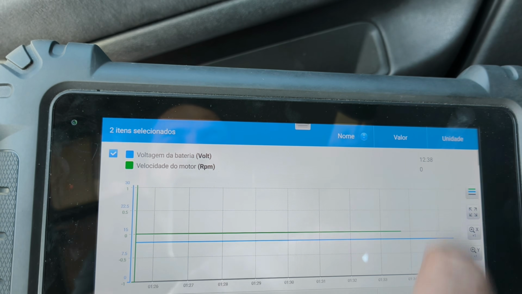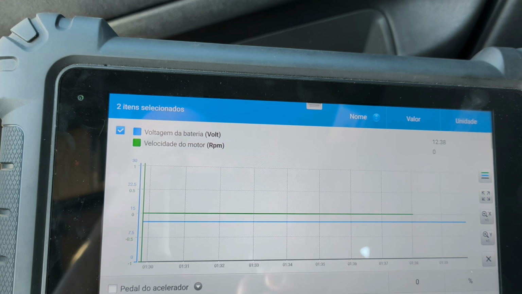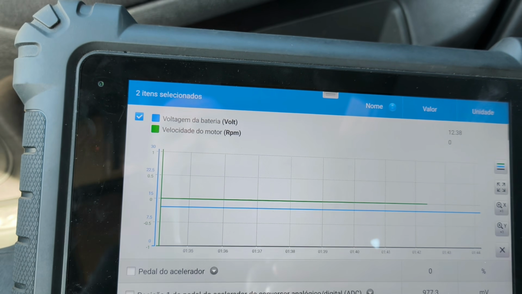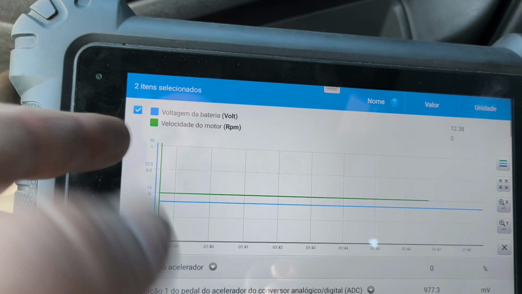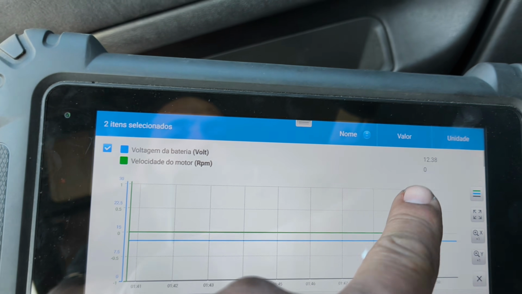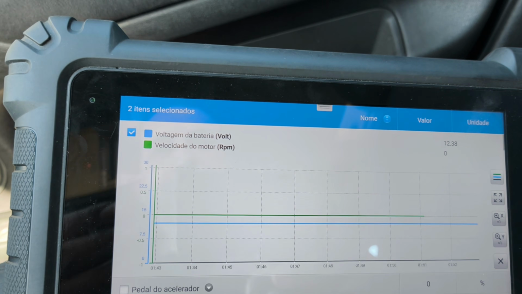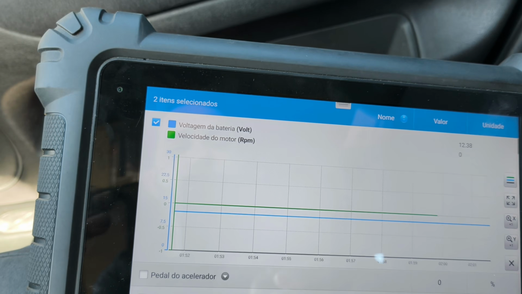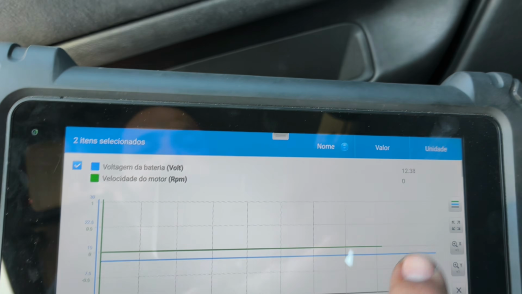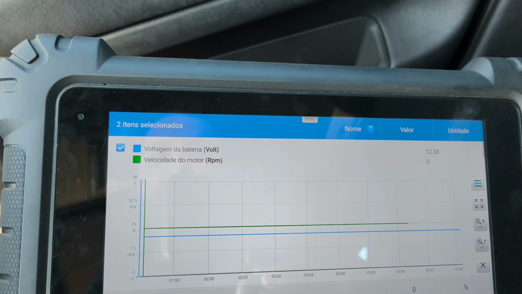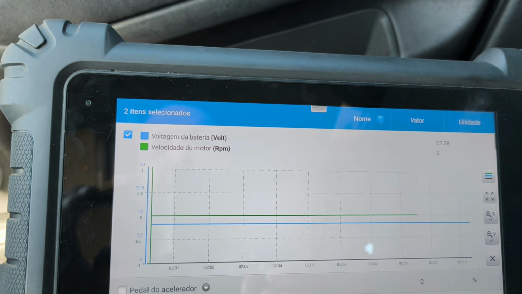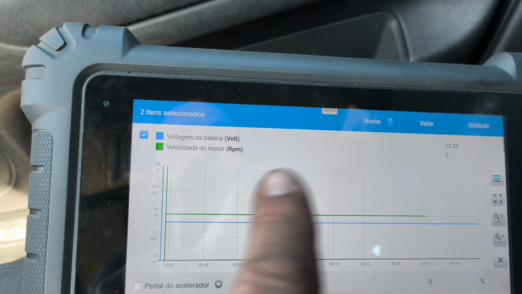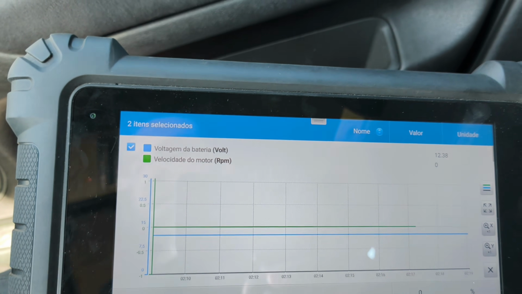I have the voltage of the battery. With ignition on, I have that value over there, 12.5, call it that, and it is perfect. Now I have to select other things to have a graph on the machine, but do not mind that RPM over there, okay? So when I have the engine running, I have charging of the battery, which I have to have until a certain point. If I have more than a certain value of the charging of the battery, bad things will happen. I do have videos for that down in the description, and also on a playlist for electrical issues and solutions. So you have to check for that as well, okay? But I will show you here in a moment.